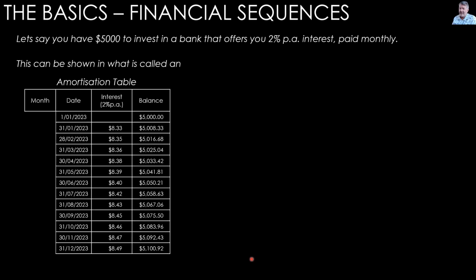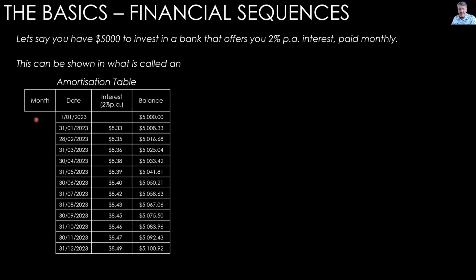All right, at the end of every year, now this is 1 year's worth of this, they would send you a breakdown of how much interest you earned every month and what the balance was at the end of every month. So in this case, $5,000 was invested, 2% interest calculated on that balance gave you $8.33. Be careful, it's 2% per annum paid monthly. So it's not 2%, it's 2 over 12, isn't it? So it's 1/6% each month. Goes all the way through there and ends up with $5,100.92.